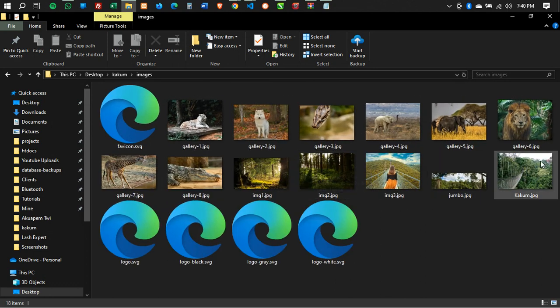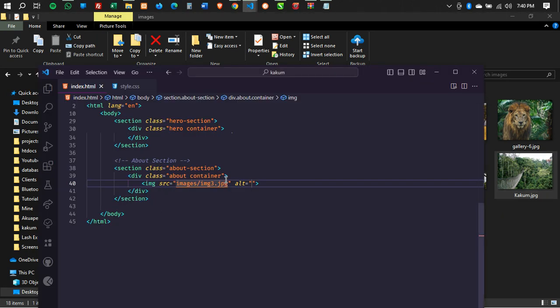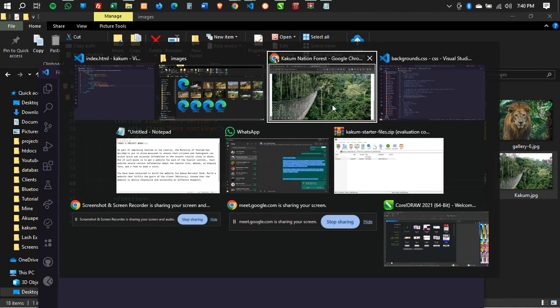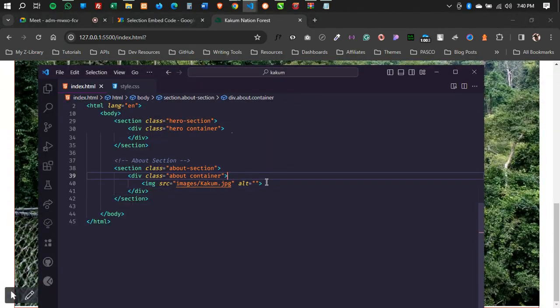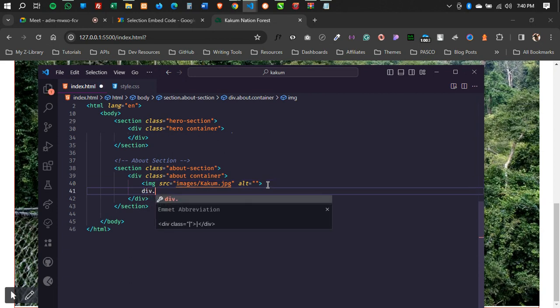Images and I want to use an image like the Kakum. All right, so that's the name of the image. So we have our image showing over there very big. Then also I'll come back here and add another div and call it about text, right?